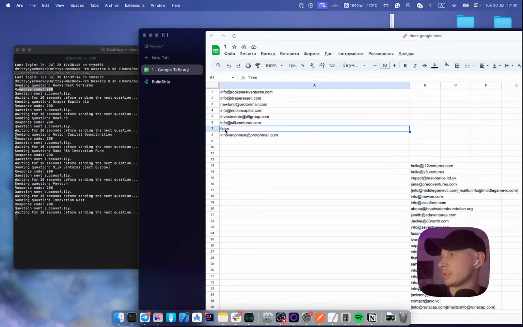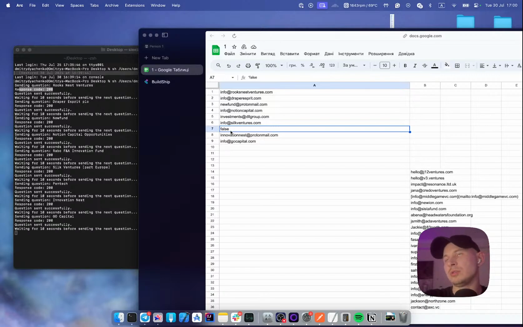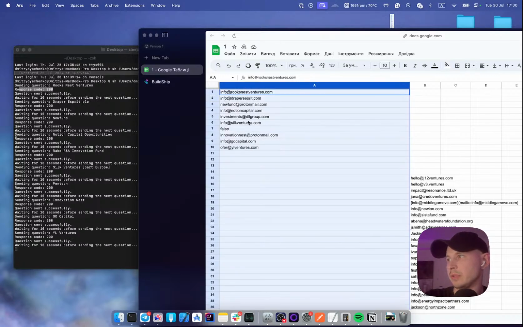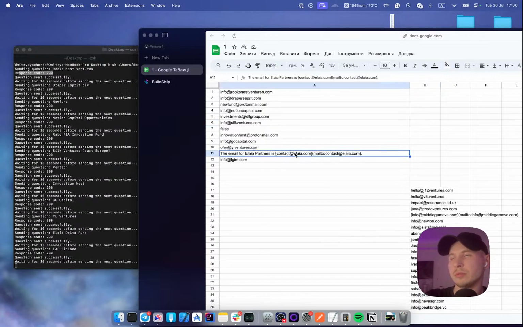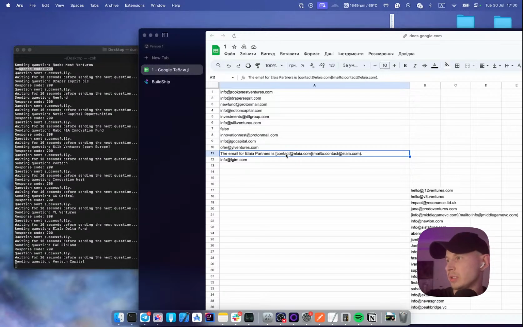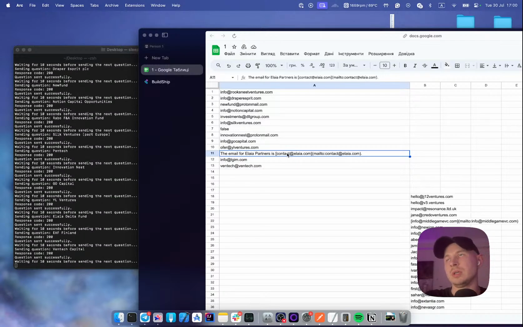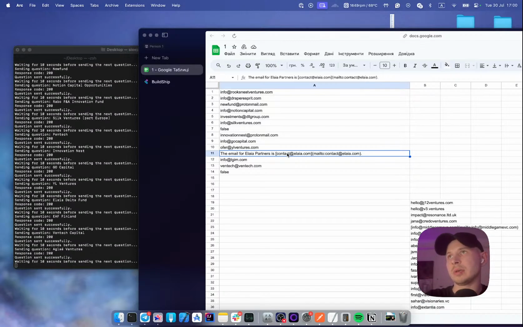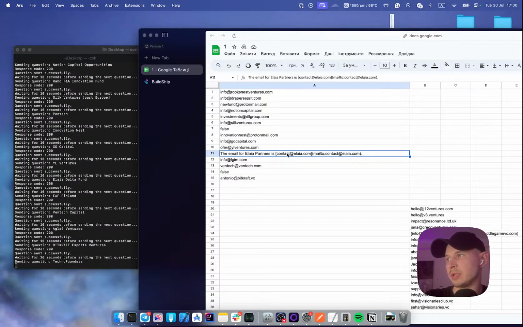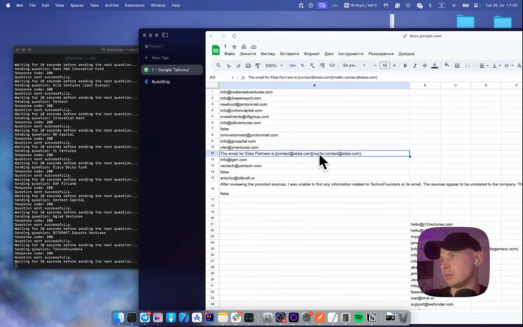As you see, in some cases you don't have an email, so I'm dropping here a false, meaning that you can just get this list, copy it, and go to ChatGPT and filter it by the unique emails. In some cases, the emails would be printed like this, but you're still going to use it. For example, if you're using SendGrid or something to send these emails at one time, you still can use this email, and you can just put it right here, and this will be scraped automatically.